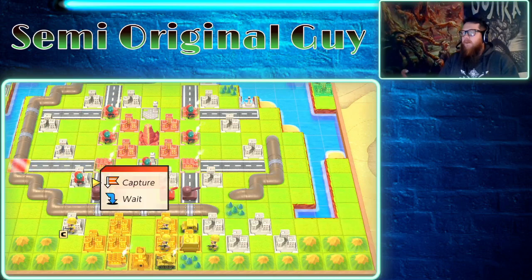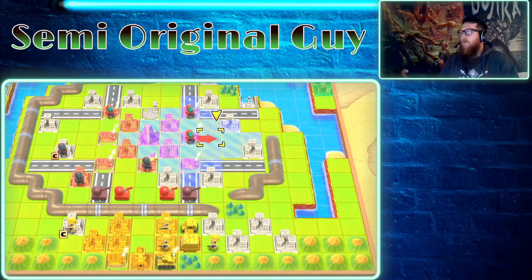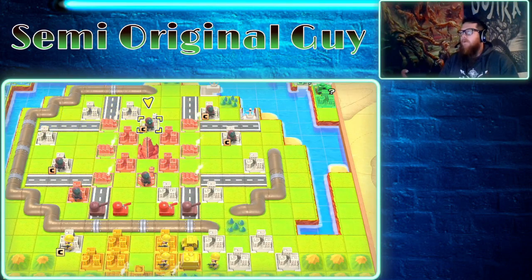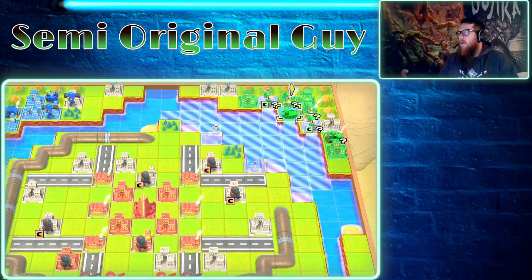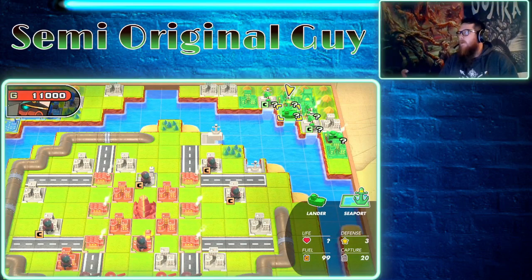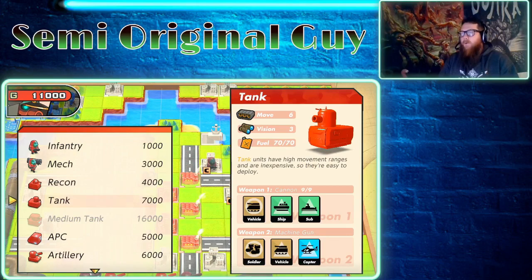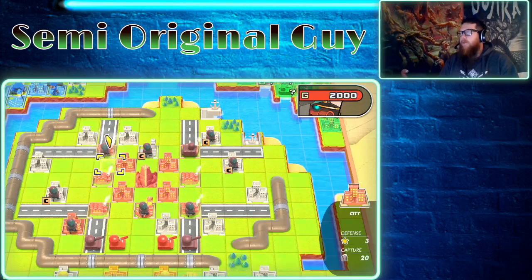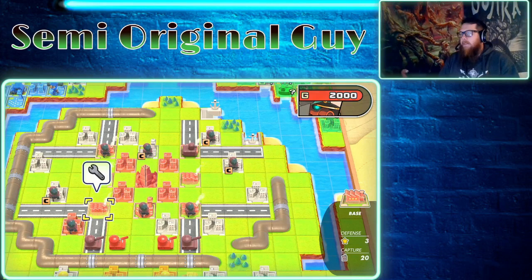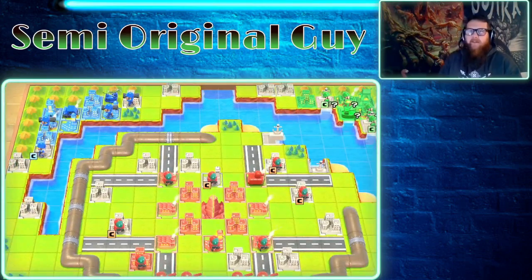Alright, let's move those guys there. We'll begin some more caps. We'll grab that. I don't know, we'll grab this one, I guess. We'll grab this one right here. We'll get the airport. Now, there is a recon here, so it is a very high possibility that the recon is going to load up into the lander, drop over here, and either here or here. So we are going to want to get a tank right there. And we'll just get some more infantry. We'll build our infantry right there. We'll save 2k for next turn.